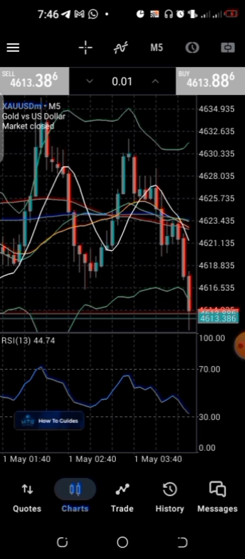So whenever it forms, immediately it forms, you can just enter a trade that is going opposite of where it formed. If it formed at the bottom, you just enter a trade that is going opposite the trend, which is like a bullish movement. When you see it at the bottom, it will form a bullish movement. When you see it at the top, it will form a bearish movement. That's how to trade it.